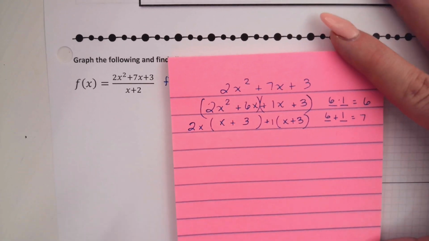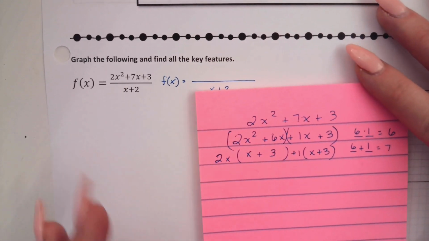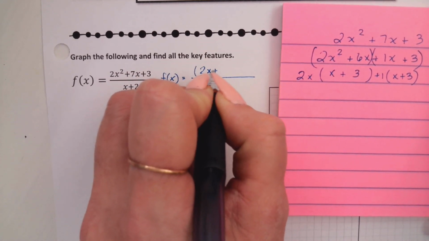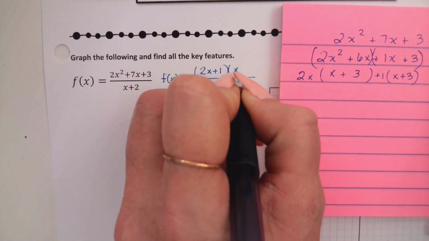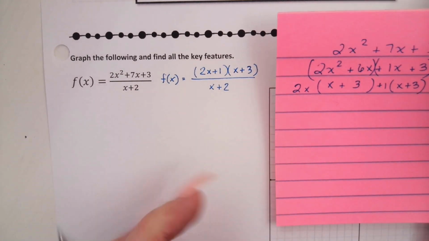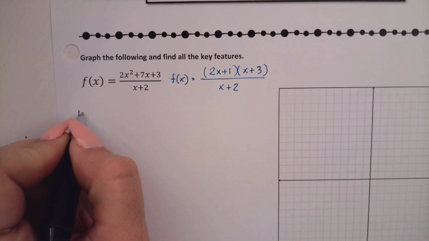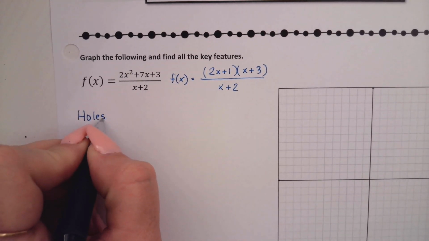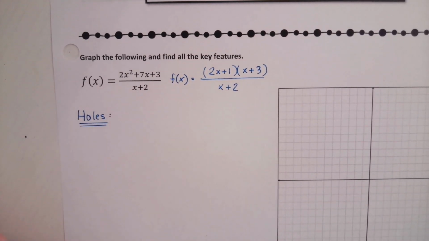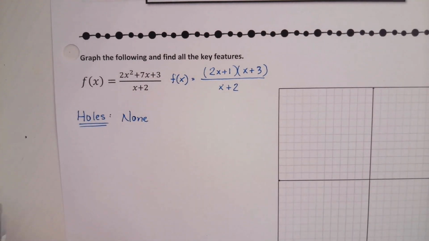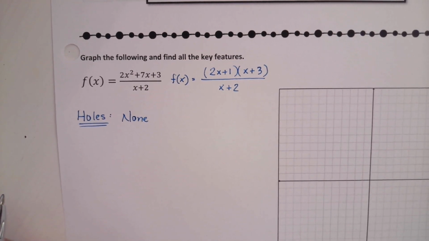Yes. So I'm going to take the factors and transfer them over to my numerator. One of them is 2x plus 1, bless you. The other one is x plus 3. So looking through that, does anything cancel? No. What does that tell me about my graph? There's no holes. Which is kind of a bummer because sometimes you get an easier graph when there's holes, but oh well, no holes. Okay, and then because I'm a creature of habit, what do I usually find after that?